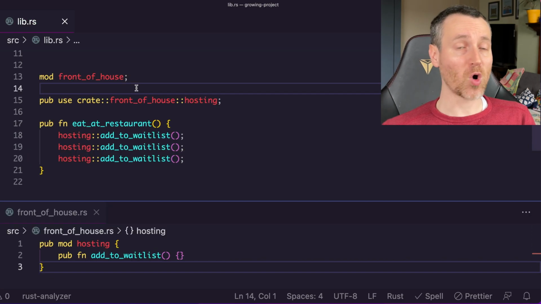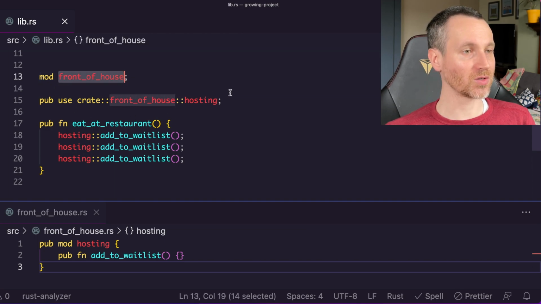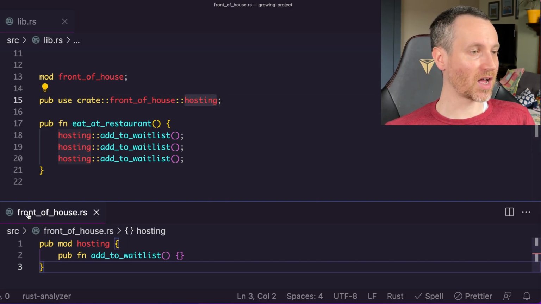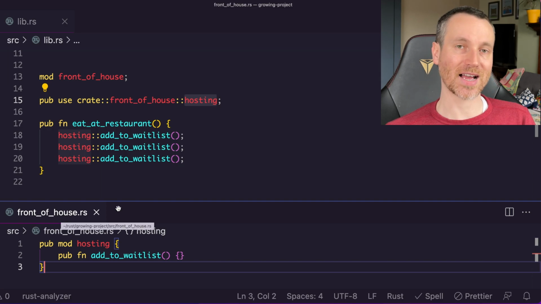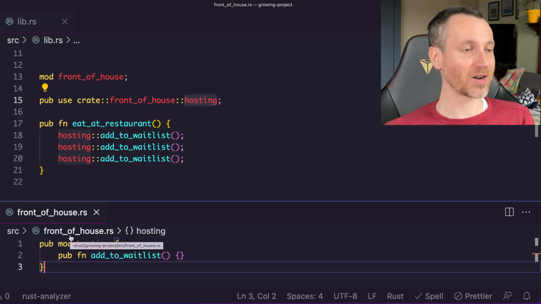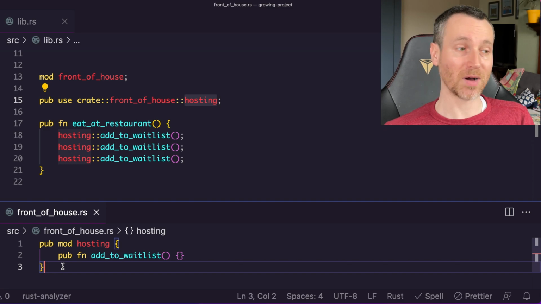So here now I have opened two files, and I want to show you how we are using and pulling into scope different parts of your package through multiple files. So here we have mod front_of_house, right? And then we're wanting to export the hosting module from that. So here it is. Now notice front of house is actually within the source folder under front_of_house.rs. So we no longer have that module written out as source code, but it's just a file. It's just a Rust file. But here we are having a public module hosting.